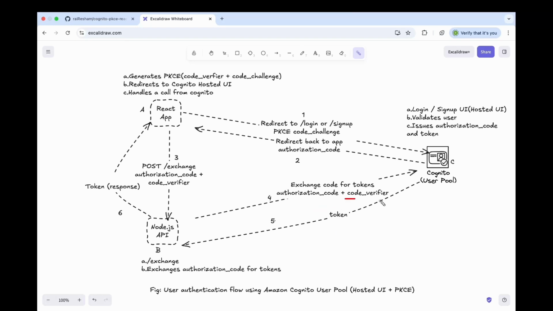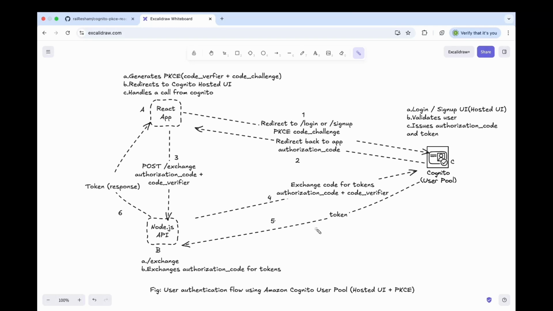Why would we send a code verifier to Cognito? Since we know that the authorization code from Cognito is sent to us in a URL, what if the authorization code gets compromised or a bad actor gets access to it? Once we have this code verifier that was specifically generated by the app and is known to the app only, the bad actor won't be able to get this token because they won't have access to the code verifier. Even if they try some random code verifier, Cognito would hash it and check it against the code challenge which initially initiated the sign up process. So authorization code plus code verifier makes our flow very secure.